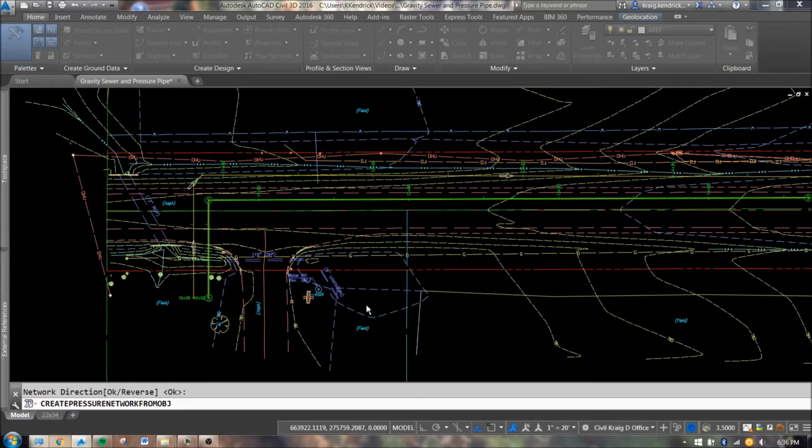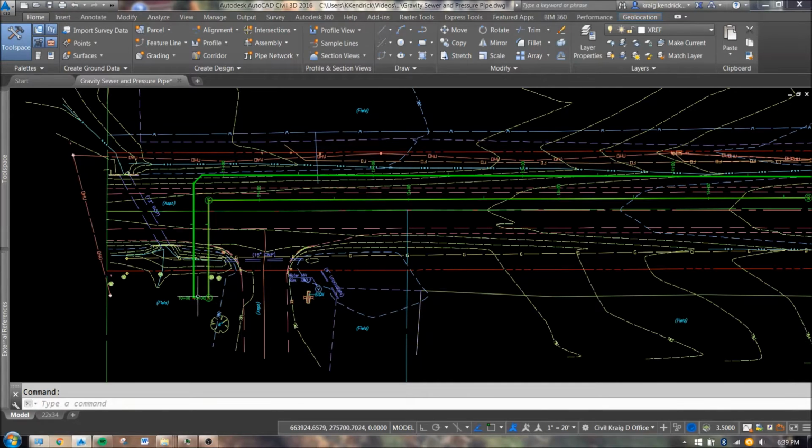Once that's in, we will run a profile and show what the verticals of that force main look like, and then there will be a couple areas that you'll need to adjust the verticals so that it follows the undulation of the surface, and you'll see that once we get it going here.